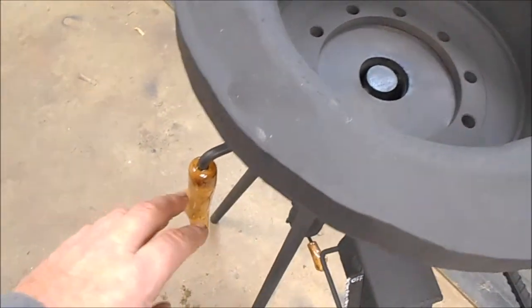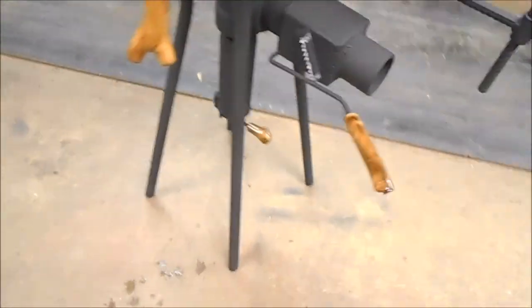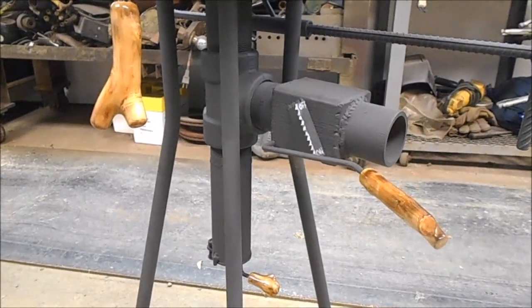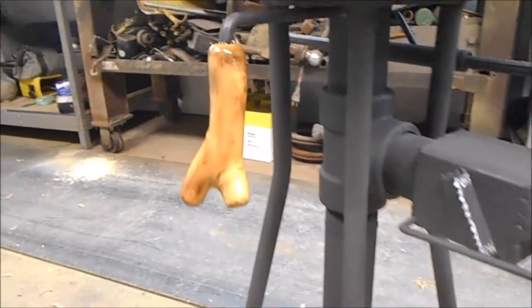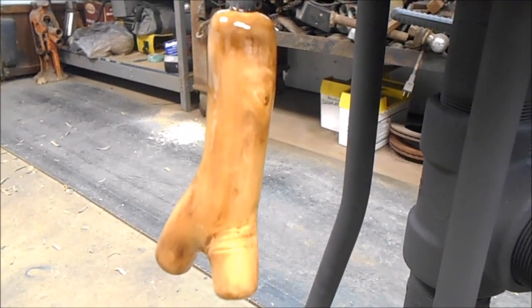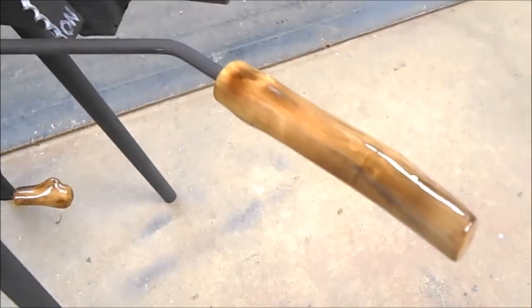But as long as your handle's pointing down, you know your clinker breaker's pointing down. So that's the handles for my brake drum forge. And I had made three of them for this forge, and they actually look like glass. They're pretty cool. I don't think the heat's going to bother them a bit, because most of the heat's going to go up. This all should stay pretty cool. You got your other one there. And then you got another one down there.